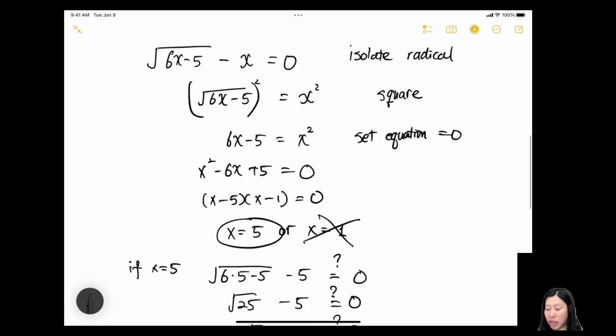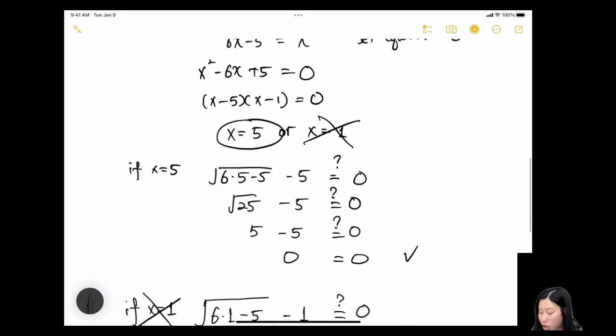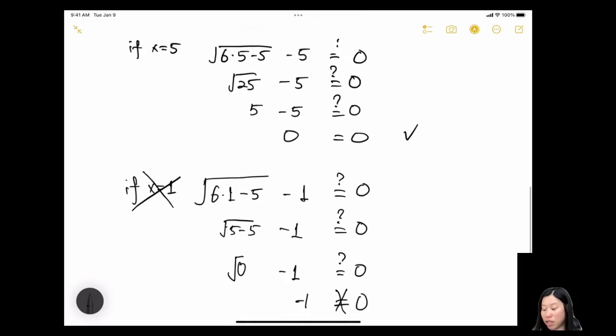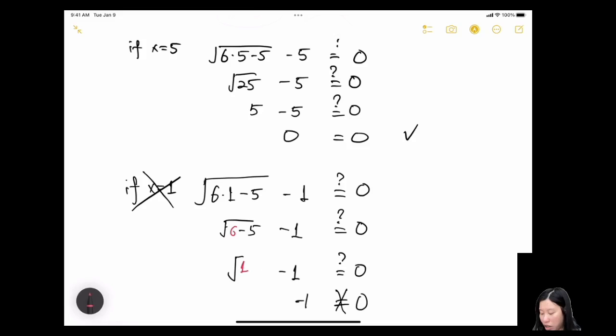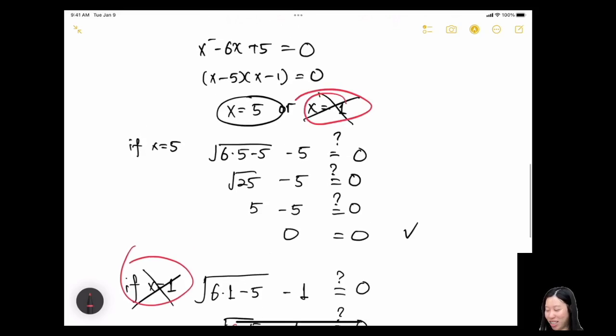Okay, so in this specific question, I forgot to multiply by 6, didn't I? Yes, I forgot to multiply by 6. Oh, I did it wrong. Sorry, you may have caught me. So it should be 6 minus 5. I'm going to use a red pen to correct my answer. This is 6 minus 5, the square root of 1 minus 1 indeed equals 0. So 0 equals 0. So this is also our answer. Sorry, I did it wrong. So x equals 1 is also our solution.